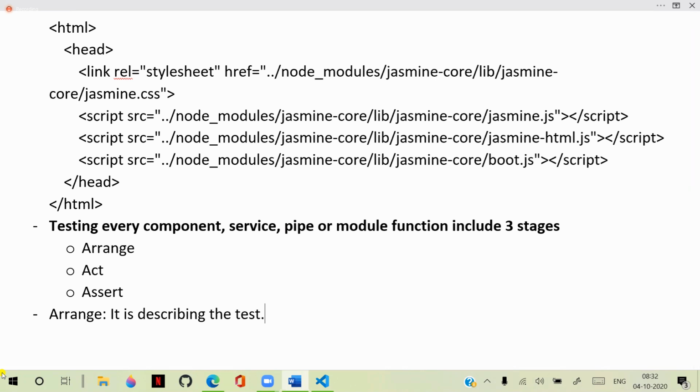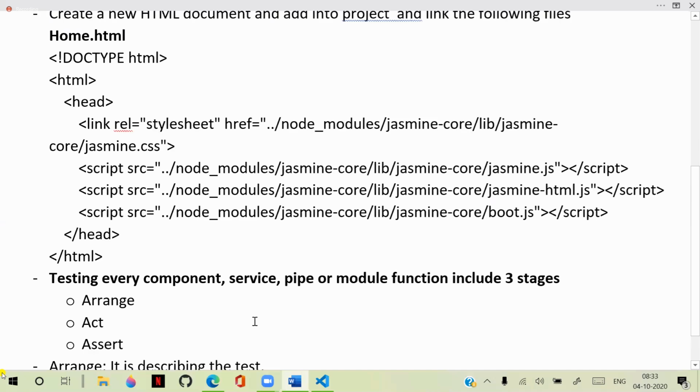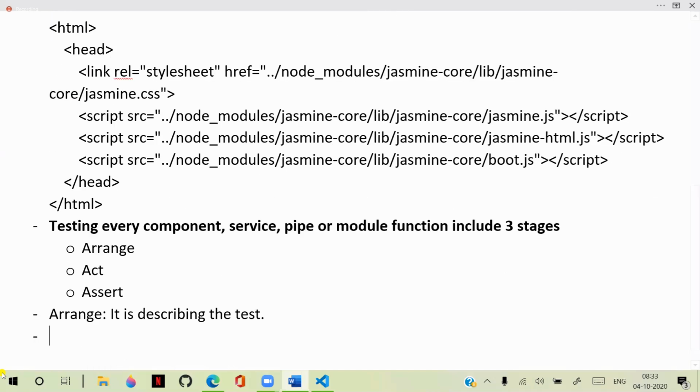So the test description is defined. By using arrange, you describe the test: what you want to test, what you are testing, and what the purpose of the test is. All these are specified in arrange.